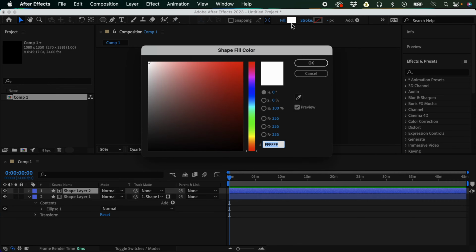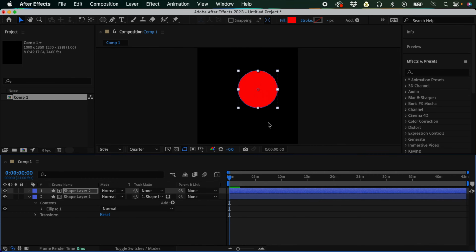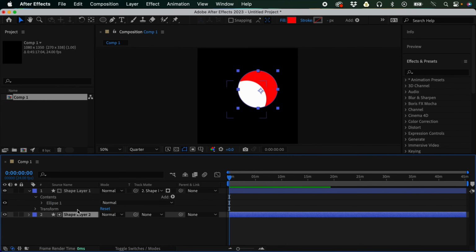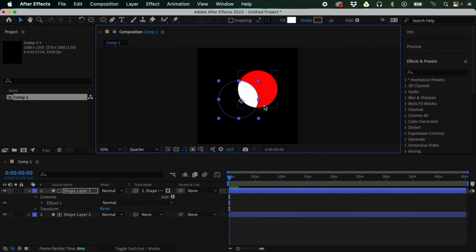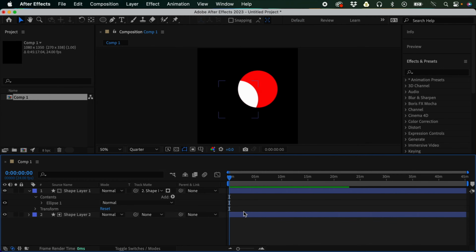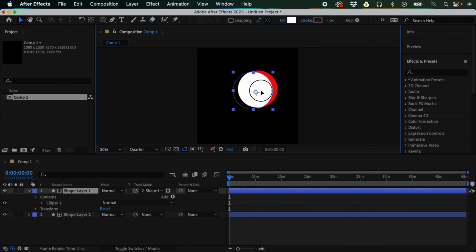And I'm just gonna change the color of this to red. And if we bring this to below, it's gonna be like that. This one is still targeted to the mask here, but now instead of having this hidden, I could hide this like that, or reveal it. So you could now see both of them.